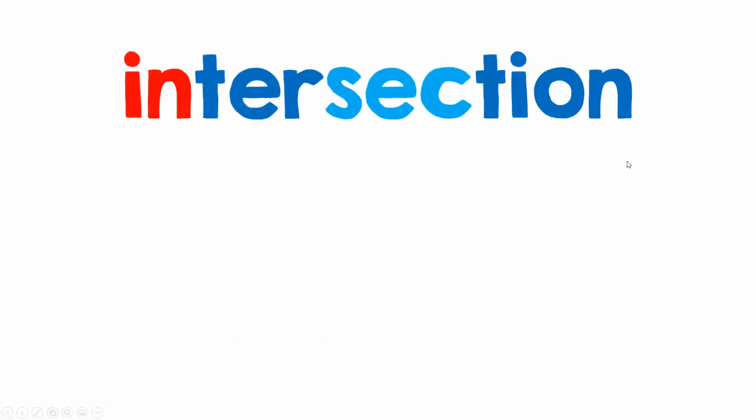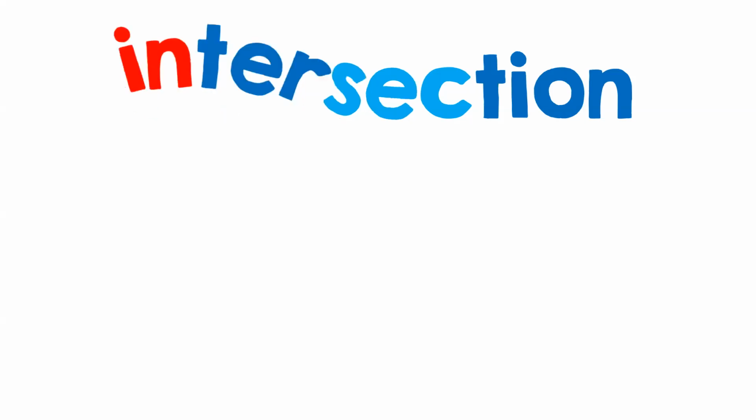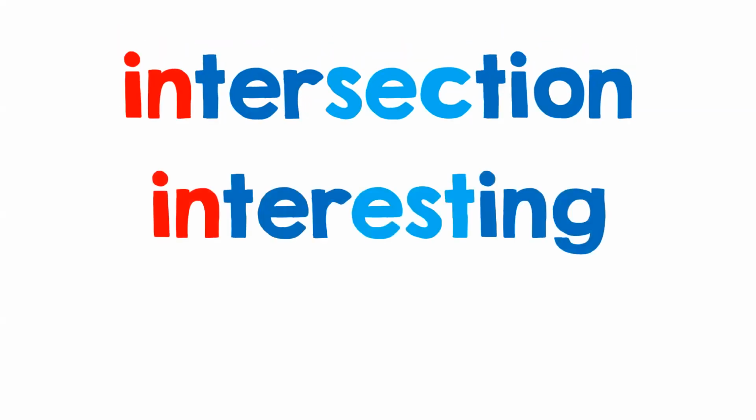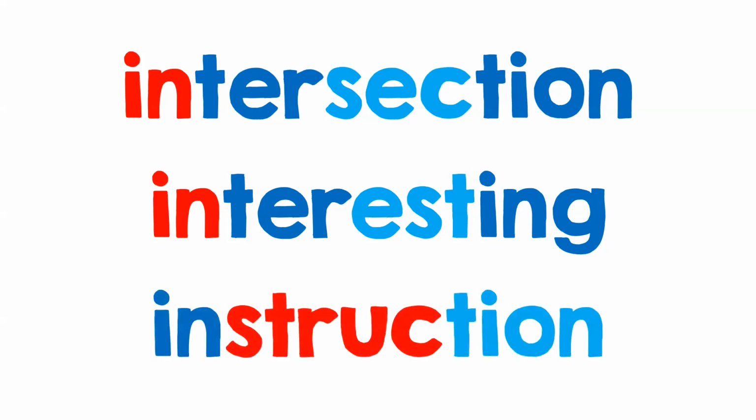All right, let's look at the syllables real quick. We're going to wrap up in just a moment. Red is the stressed syllable, intersection. That's the 4-syllable word, intersection. Interesting. Another 4-syllable word, interesting. Listen to it though, because a lot of people pronounce it with 3 syllables, interesting, but it's interesting. Instruction is a 3-syllable word. There's a big difference. Instruction. All right, putting these words aside, we're going to finish here.